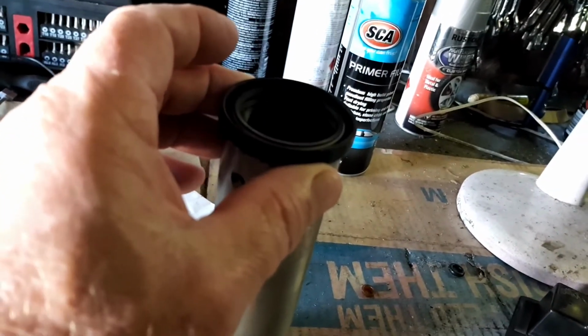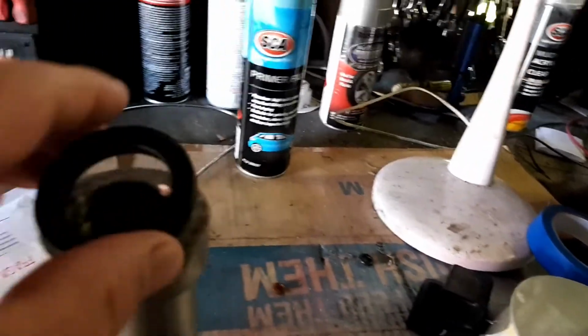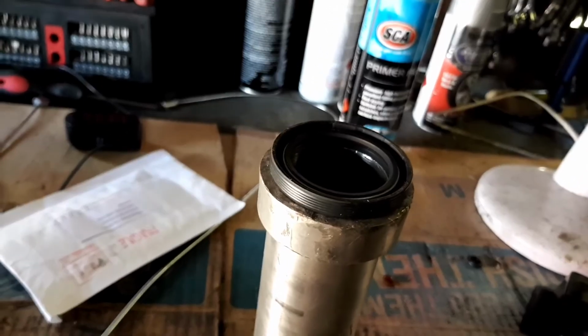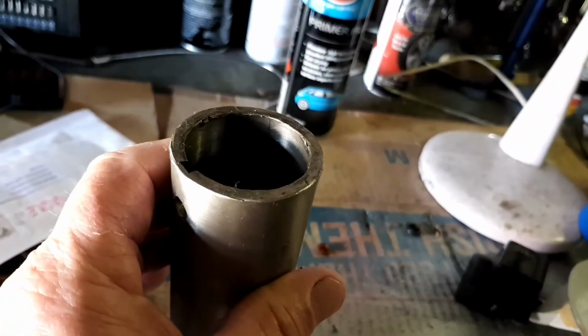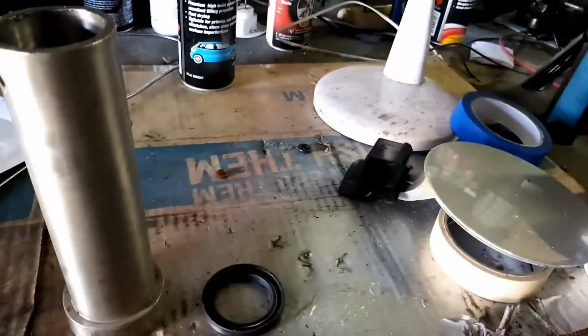So I'm going to start with that, or maybe I'm going to start with this side because it's safer. But see, that'll get it flush. And I want to try and get it in a bit further, so that's when I'll switch over to this side. But we'll go over to the car.